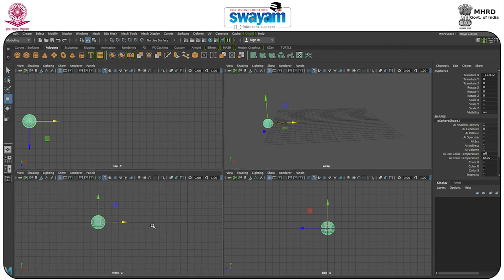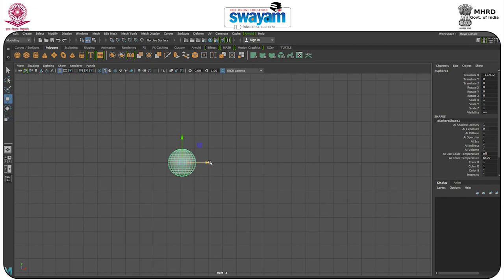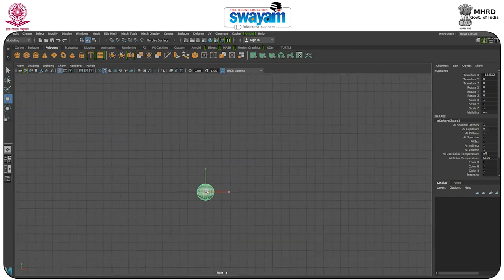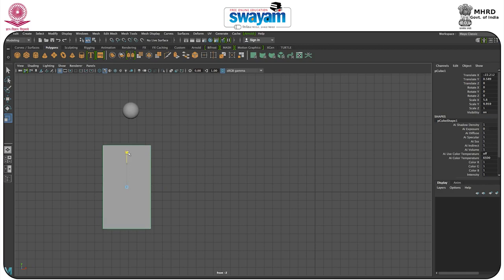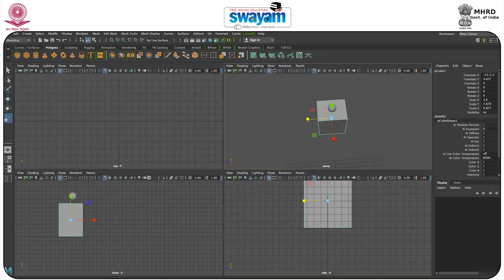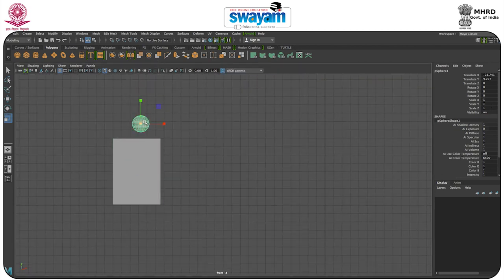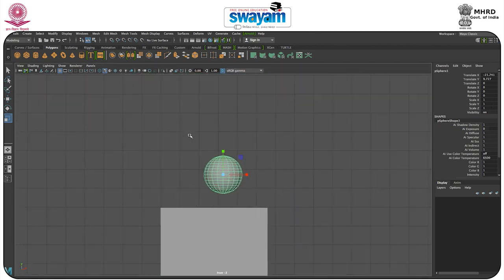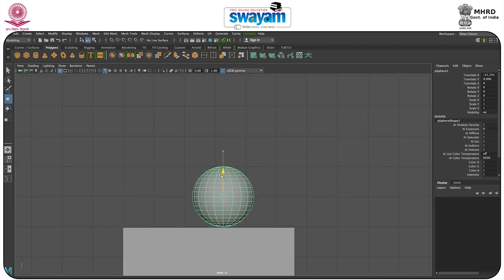Okay, we are in front view. We'll move a little bit like here and make a new box, click this box and move it somehow here. We'll increase its size like this and keep it like here. Now as you can see, our box and ball are both formed. I will keep this ball and press F for focusing your object.